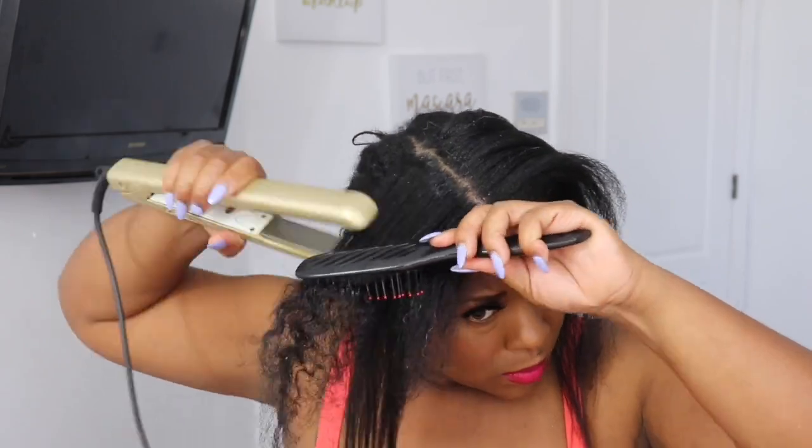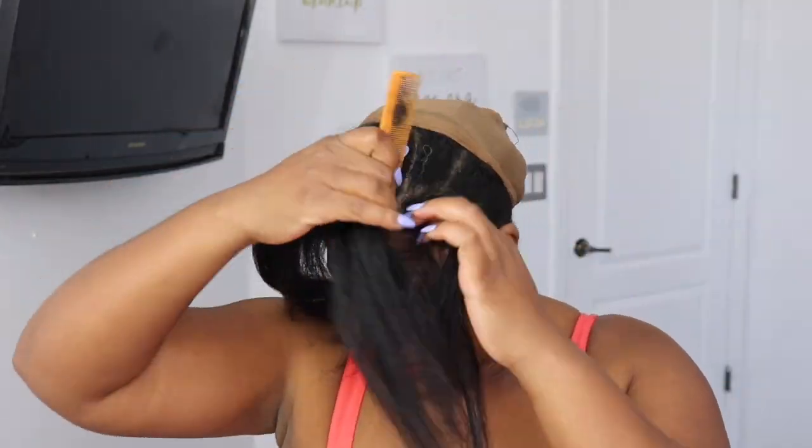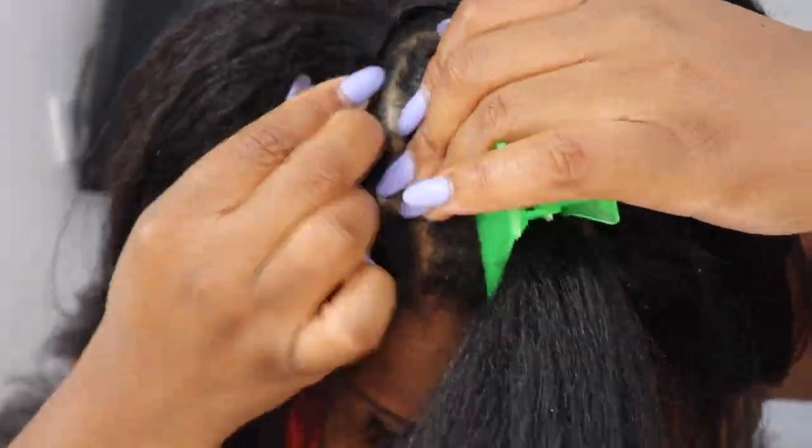I could not believe it. You couldn't even tell where my hair was and where the wig was. So it is really good if your texture is pretty much like mine. I'm going to put on a wig cap on the back, just to put my hair up, because if you watch me, you know I have a lot of hair. And then the next thing I'm going to do is fasten the wig down.